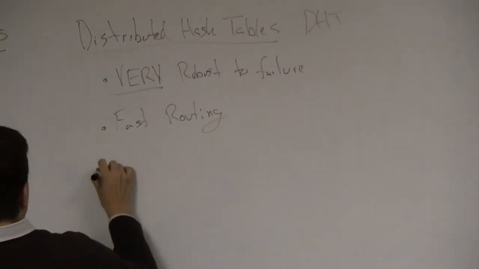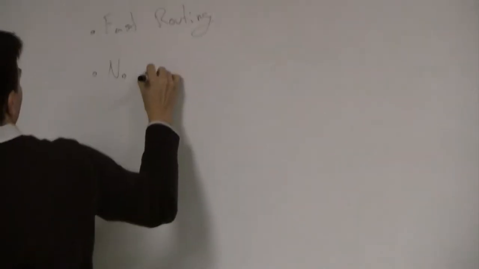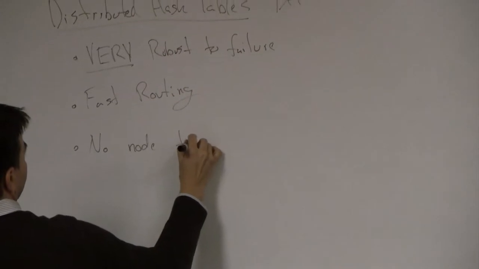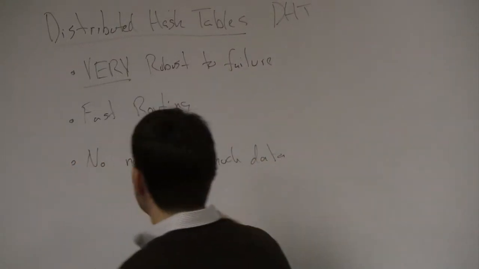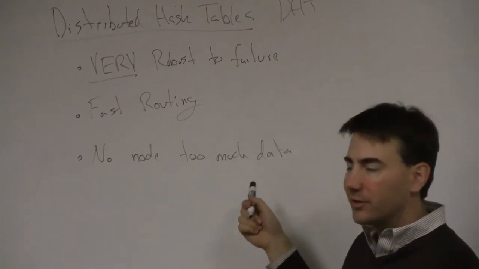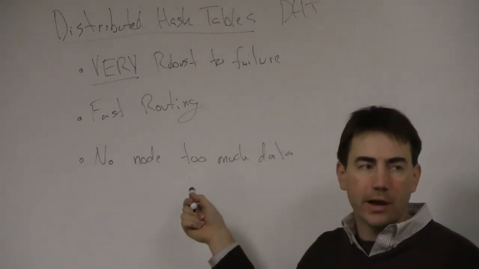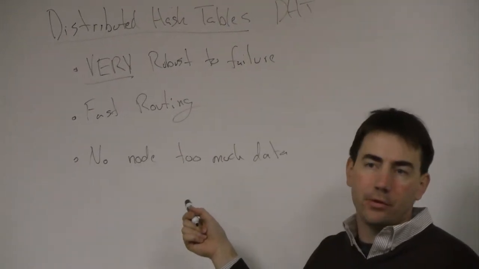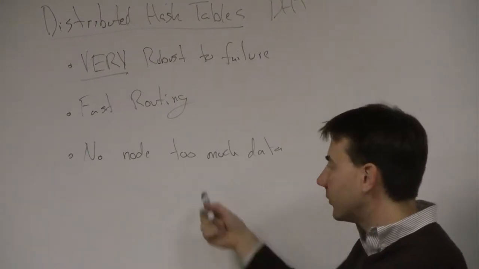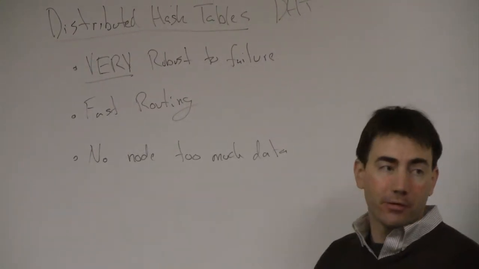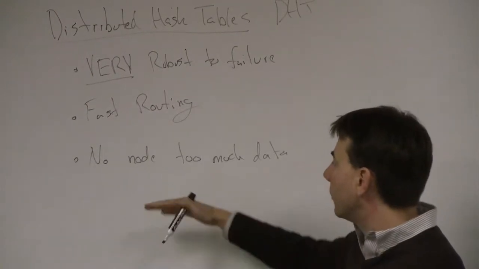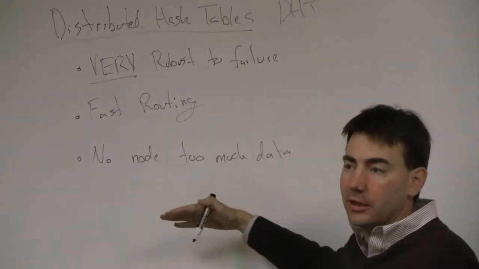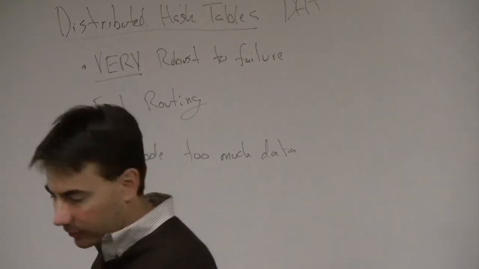So you want no node to have too much data. We talked about how this was eventually formalized in the MapReduce model, but early on, this was not formalized, and for some algorithms you'd have to buffer things on the hard drive or in the stream somewhere. Here, we're actually storing data, so we need to be very, very careful about this.